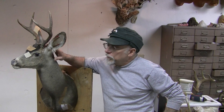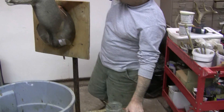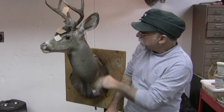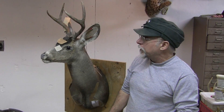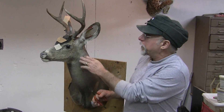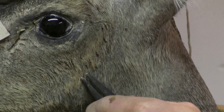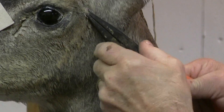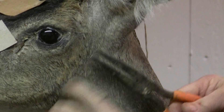Hey and welcome back to Chuck's Tuesday Tips. After our glue mess, we're finally ready to progress on and finish this deer head we've been working on the last month. As you recall, I put all kinds of pins and cards and everything to hold everything in place while it's drying. So we're going to start pulling all our pins out and get this guy ready to put some paint on it.